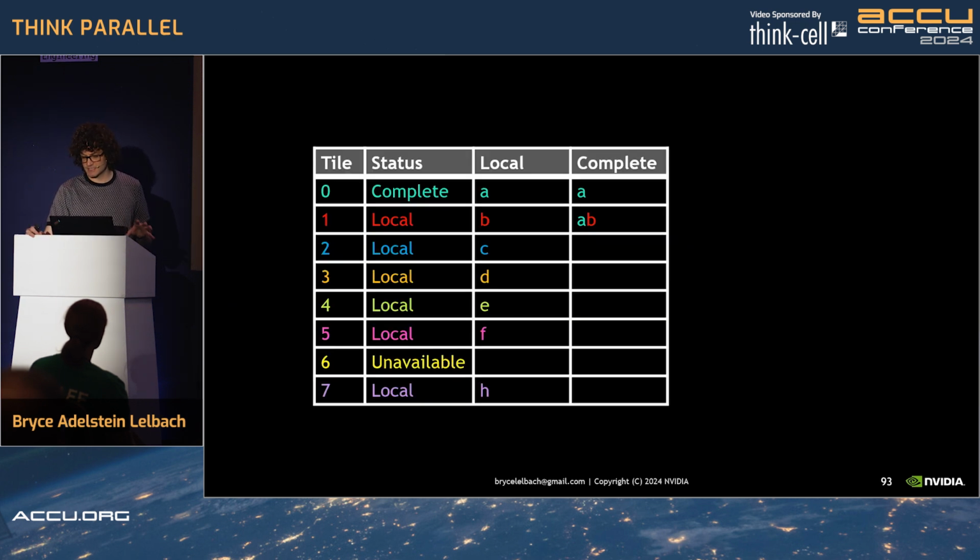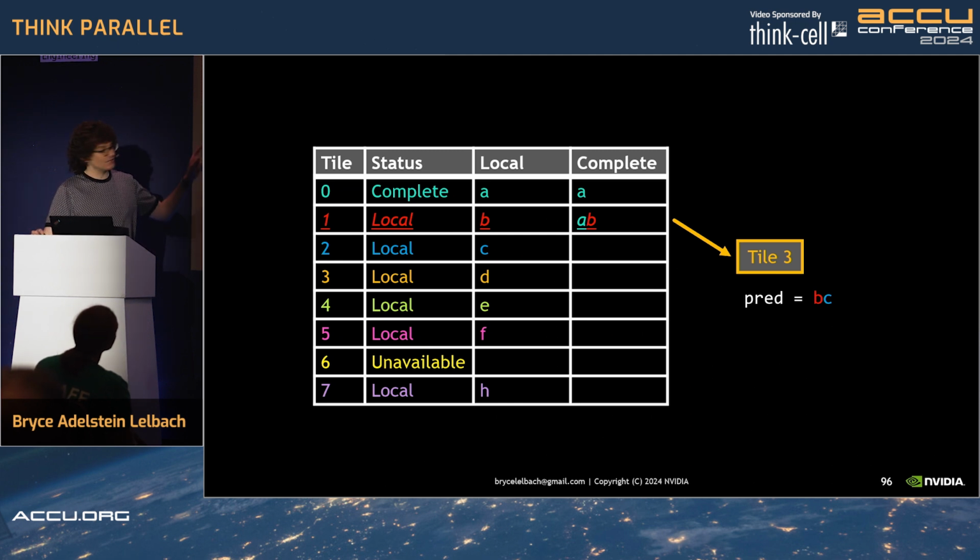So let's work through another example to get a better understanding of how this works. Here's a snapshot of a scan execution with 8 tiles. Let's perform wait for predecessor prefix for tile 3 here. We start by looking at tile 2, whose state is local. So we sum its local prefix into our predecessor prefix that we're building up. Next, we look at tile 1, whose state is local.